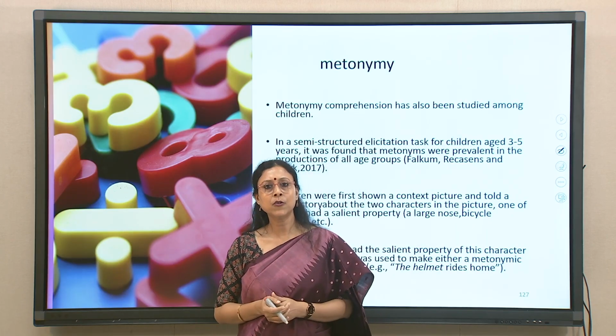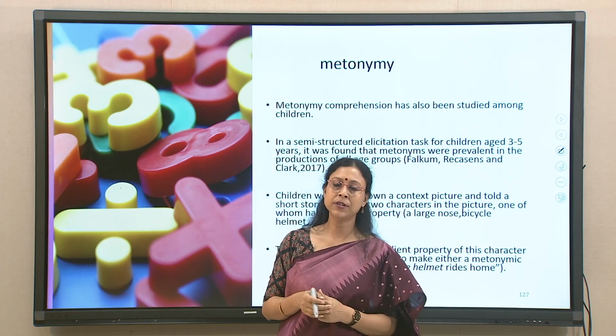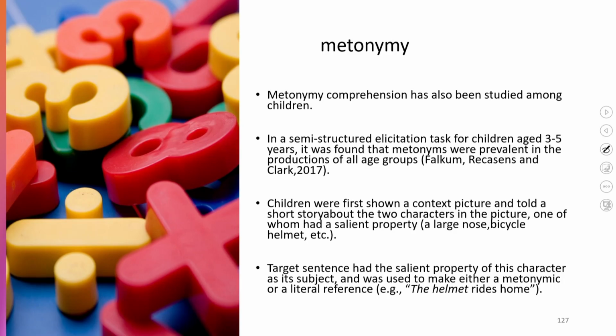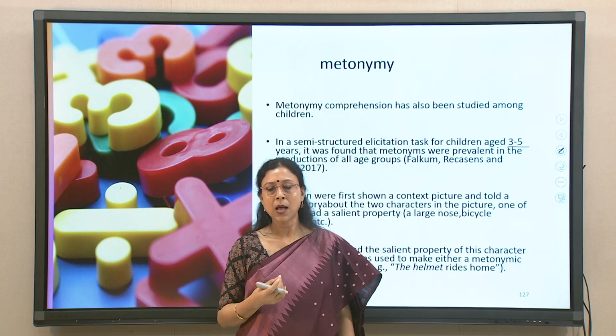There are a couple more domains within figurative language usage. For example, there is metonymy, and there is also irony, but the data from these domains are much less as opposed to metaphor related studies, though there have been a few. Let me refer to a couple of studies. In a semi-structured elicitation task for children aged 3 to 5 years, it was found that metonymies were prevalent in the production of all age groups. So, children could use metonymy.